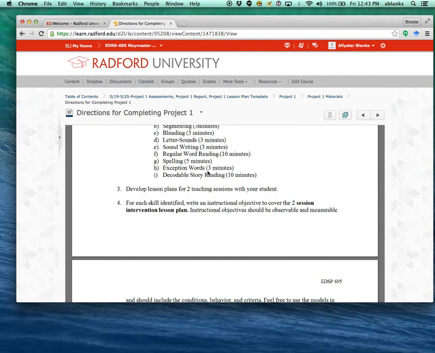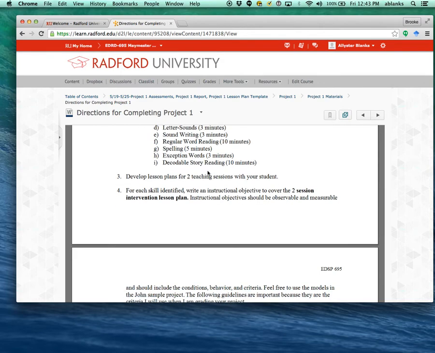Exception words: if you have a student who is ready to do some decodable story reading, they're going to encounter words like the and is and a and on if they haven't already mastered those patterns. Exception words, if you remember, are basically any words that students don't know the spelling pattern for, or they are irregular. So even though the word bit, B-I-T, is a regular word, it is a CVC word, if the student doesn't know the short sound of I, then that word would be an exception word, and we would have to teach it using the exception word format until such a time that the student had mastered all the individual letter sounds in those words. And then we would do some decodable story reading.